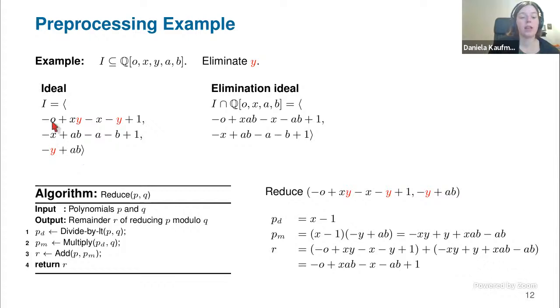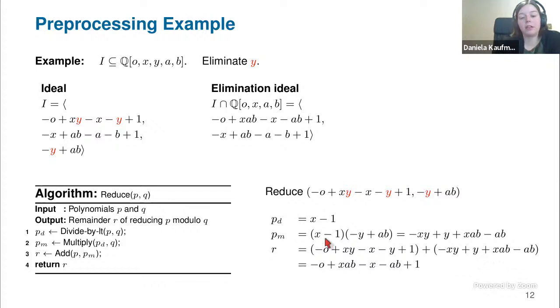So the first polynomial acts now as the P in the reduction step, the second is the Q in the reduction algorithm. At first, we divide P, the first polynomial, by y and write down the quotient. So we see here the only monomials are containing y's, here plus xy and here minus y. We remove the y, so we get here x minus 1.